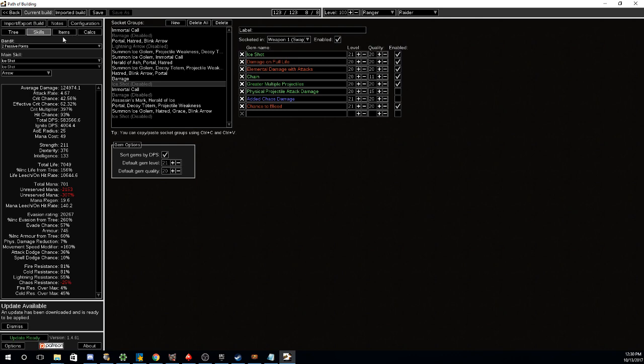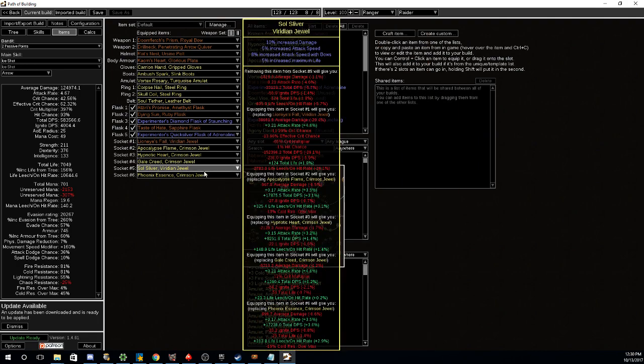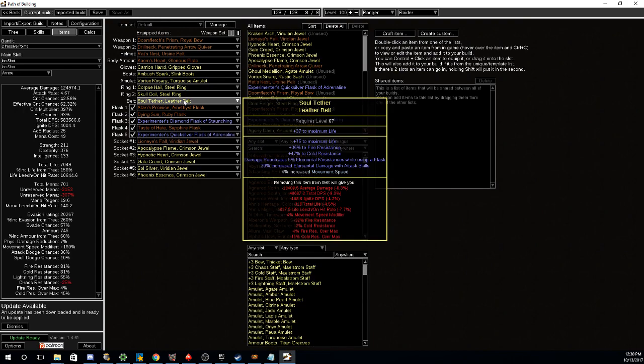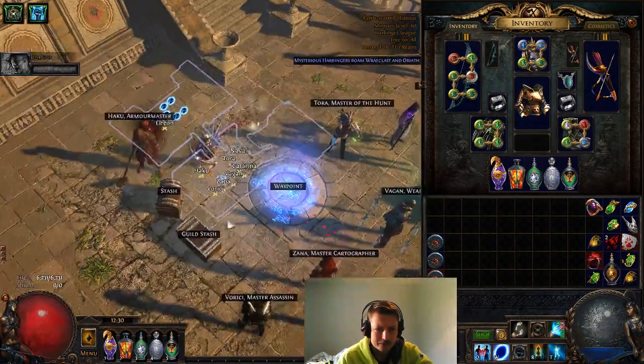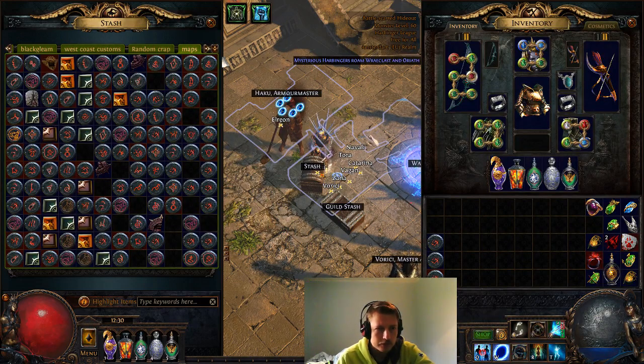Okay, next up, here's our items. How do I add items from the game? So let's see. You're thinking, oh, there's this cool item that guy has. Is it worth me to buy this? Well, you go in-game and you ask the guy, hey, can you please link the item you're selling?